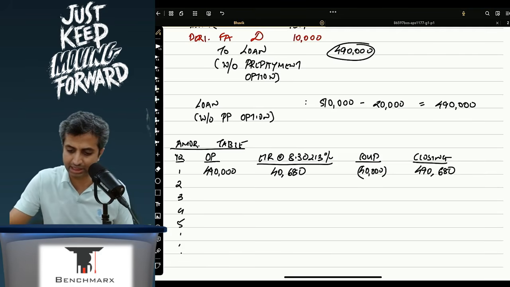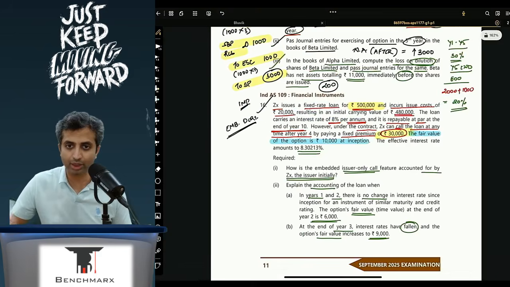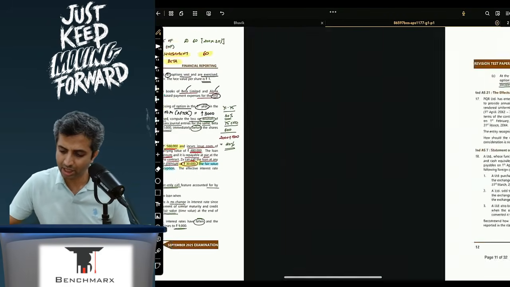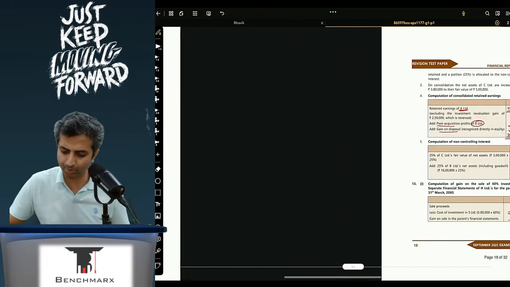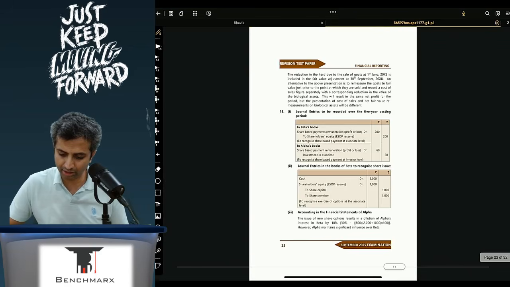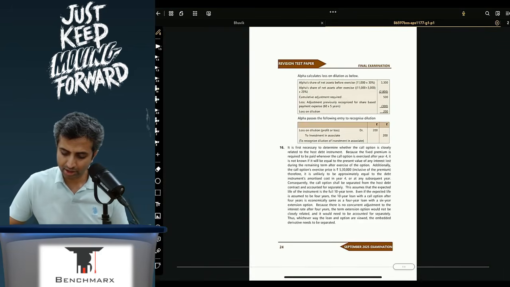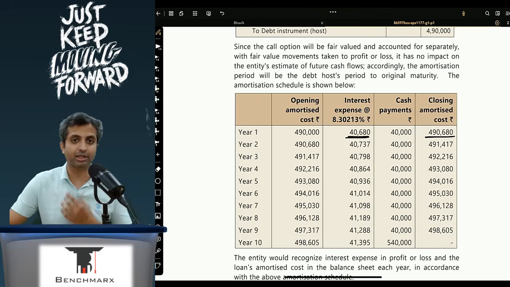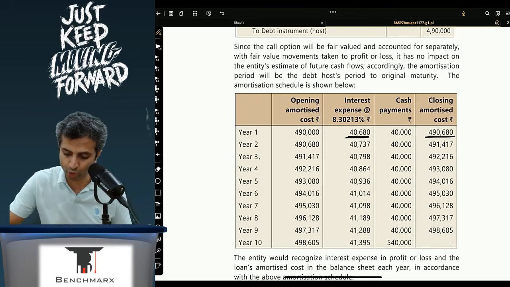If I were to just take the liberty of just referring the solution, because this is more calculative, you can keep on doing this same thing. Question number 14, 15, 16. Okay. So over here, if I can do the first year correctly, 40,680, 4,90,680. The other years you can trust yourself that you will be able to do year 1, 2, 3, 4. So at the end of the fourth year, you are at 4,93,080.